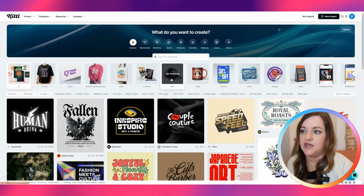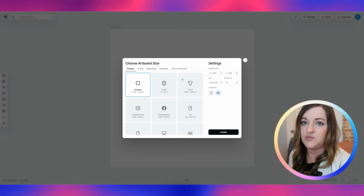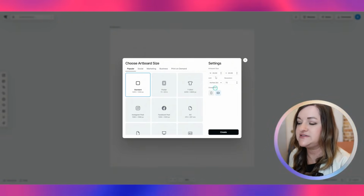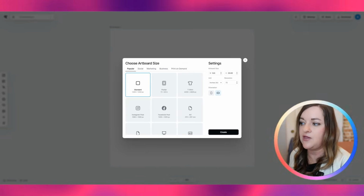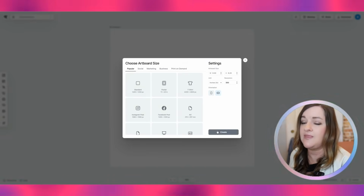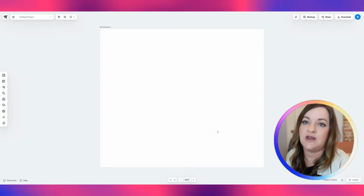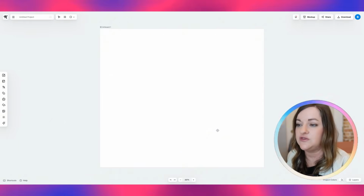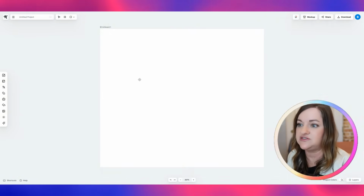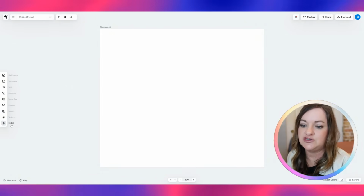So over here in Kittl, you are just going to want to click on New Project, and here is where you will choose your artboard. So for a typical 20-ounce tumbler, the size is 9.3 by 8.2 inches. And then I'm just going to make the resolution be at 300 and then click Create. So this sets our artboard at the correct size for most 20-ounce tumblers. So the crafter or the seller will not need to do anything further with the sizing, and that is always best for the buyer.